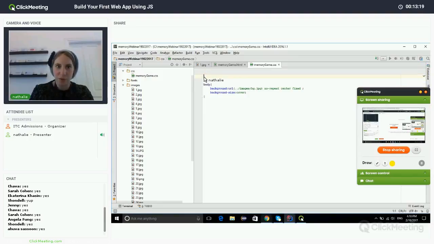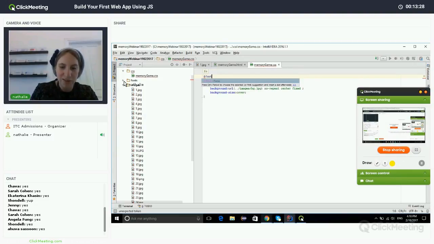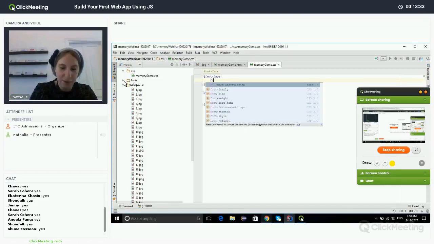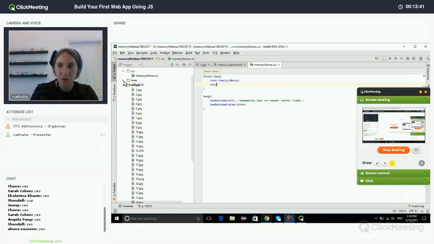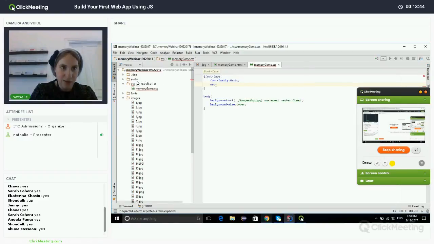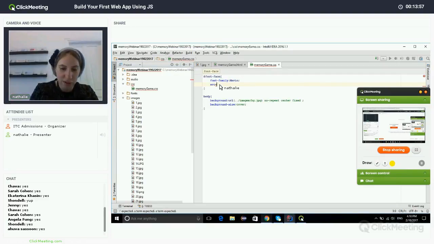I also want to push my Mario theme a little bit further. I downloaded a Mario font. So what I need to do is add this font to my CSS by using this tag called font-face. I can choose the name that I want to call my font family. Here I want to call it Mario, and then I need to tell its source. Again, I simply downloaded it, so it's inside my font folder, and it's one of those. It's actually Super Mario 256. I just went on Google Fonts and downloaded it.